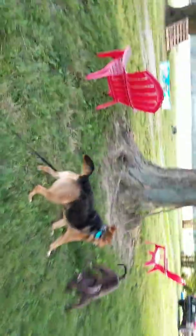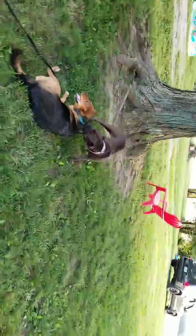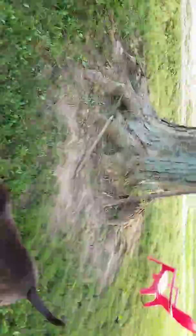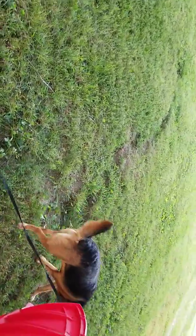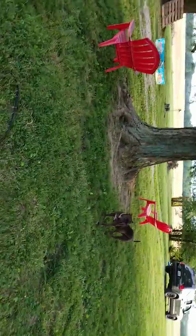Something else that I practice with her, just to keep her tuned in, is because she gets that higher energy, especially with her sister, I break up their play often. I'll just come between them and say, break. Usually if one's getting too obnoxious or their energy's getting too high, that's the one I'll face. I'll just keep walking them backwards until they give me their attention and sit down, lay down, or completely walk away. And then I'll just walk away. If they want to go back and play, they can. But every time I interrupt that before the energy gets too much, they'll learn to control that energy.